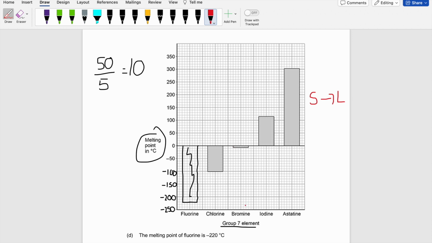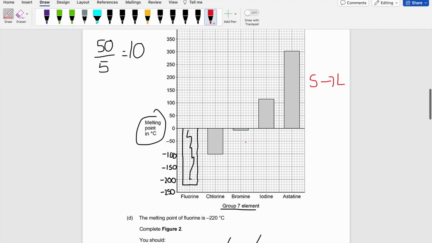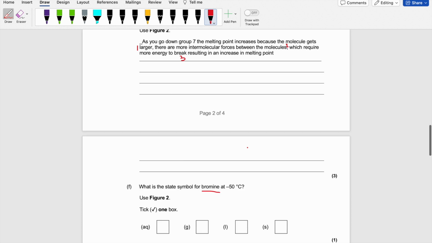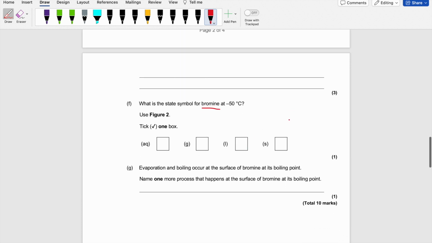So this is bromine here. The melting point is 1 small square below 0. So we know that that is minus 10, because we know each of the small squares is worth 10 degrees. So what I always do when I get a question like this is I put down minus 10 degrees, I write it down, and it's kind of like a number line really in maths, I suppose. Minus 10 degrees, and I'm going to put that as my melting point. Okay, so my melting point is minus 10.